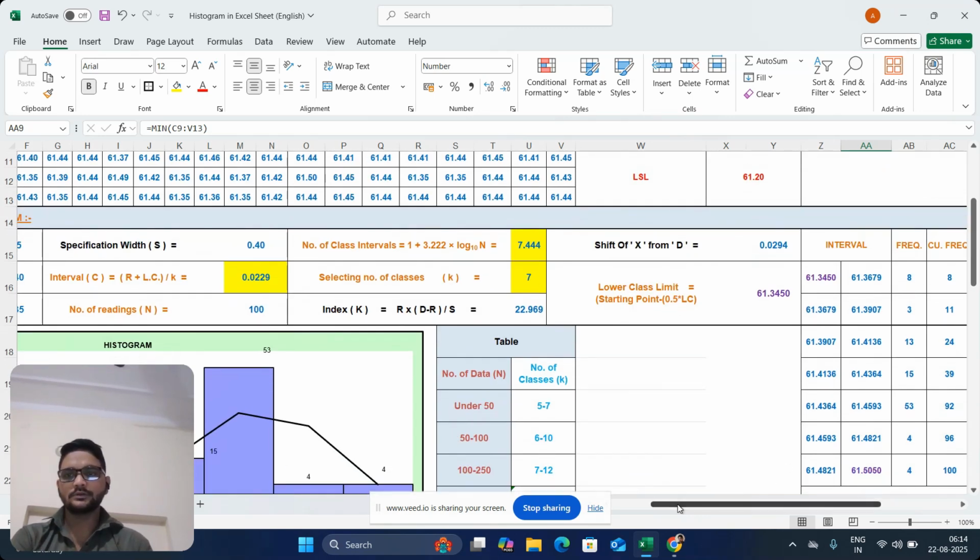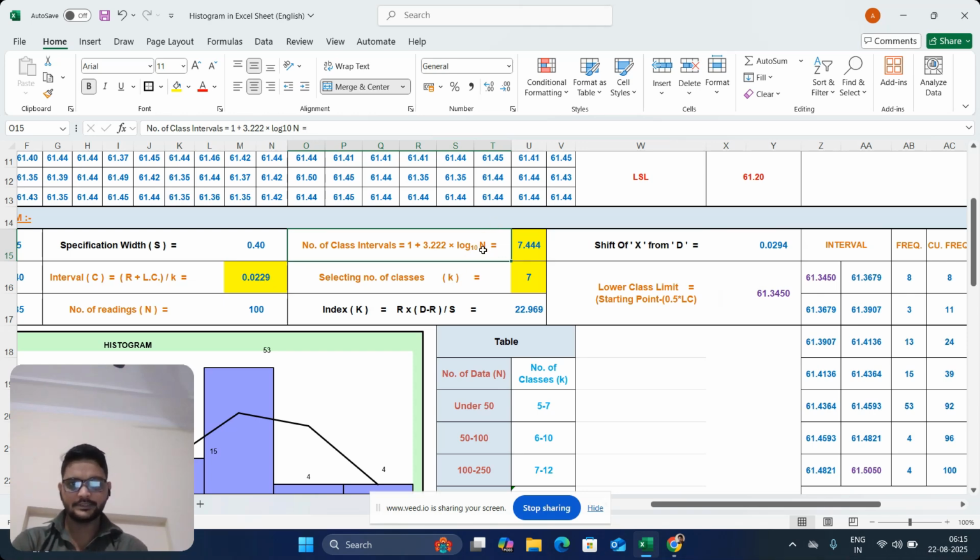Now we are going to calculate the interval. For the interval we need the class, and class is a very important factor, so we will first discuss how to find the class, then the interval. The formula for the number of class intervals is 1 plus 3.222 multiplied by log n base 10. The value of n is 100, so the formula becomes 1 plus 3.222 into log 100 base 10.